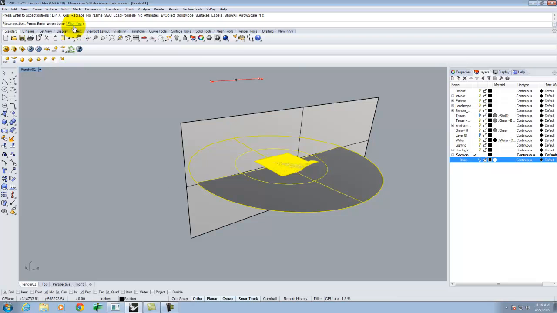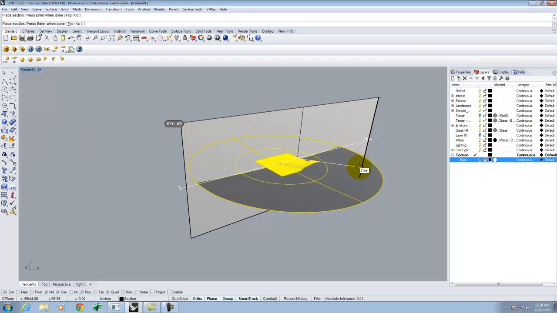So right now, I'm going to click on flip, and it's going to flip my section to be going that direction. Okay. Once I have that, it's going to ask me to place the section. So I'm going to use my big section plane to do this. Right? And I'll just snap right there to the middle. And it's going to set section 0, 0.